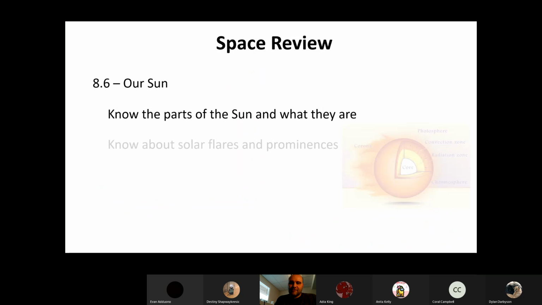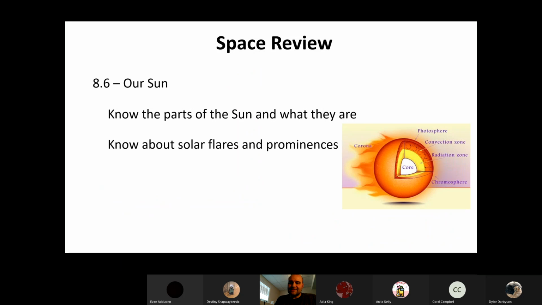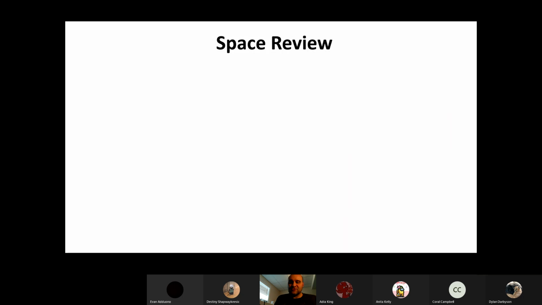Our sun. So we did a diagram during that day. The diagram is a little more in depth than this one I put on here, but it talks about the photosphere, being your surface, and then your chromosphere, the atmosphere, corona, different parts like that, radiation and convection zones that would be inside. You also got your core there. And also knowing about the difference between solar flares and solar prominences. Those are the explosions that happen on the sun. So it's a good chance there's going to be a diagram included on our exam of the sun.